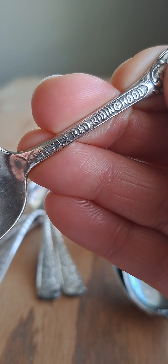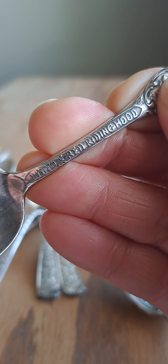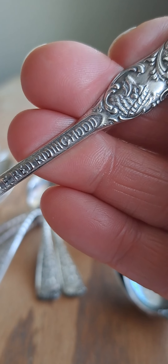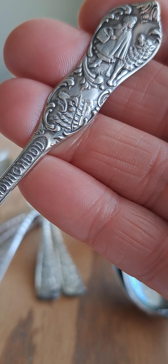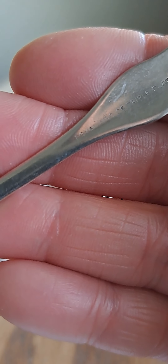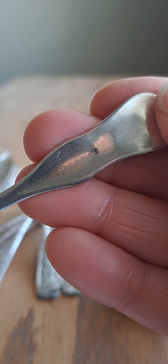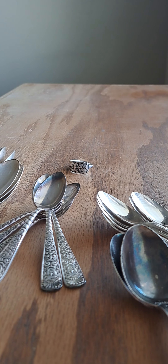The youth spoon ring will be about size five and a half up to an eight — the larger the size, the less wraparound effect you get. The condition is amazing: all the letters are there, evenly pronounced and raised. You have the big bad wolf looking at Little Red Riding Hood, and then the big bad wolf in grandma's hat in disguise halfway around. This is Royal Manufacturing, triple plate — I pretty much only stick to triple plate for these, and triple plate seems to be much more desired.